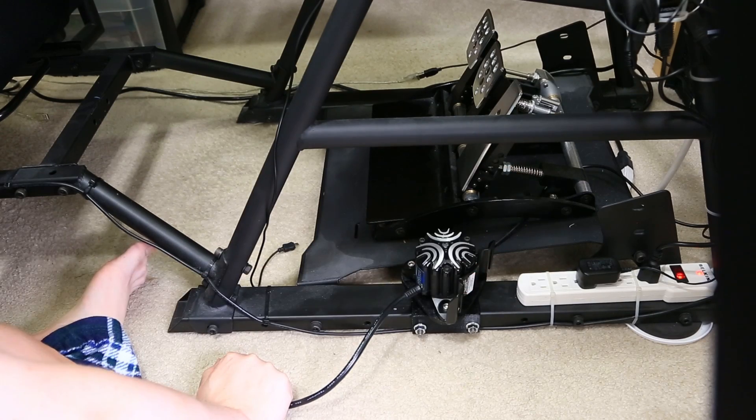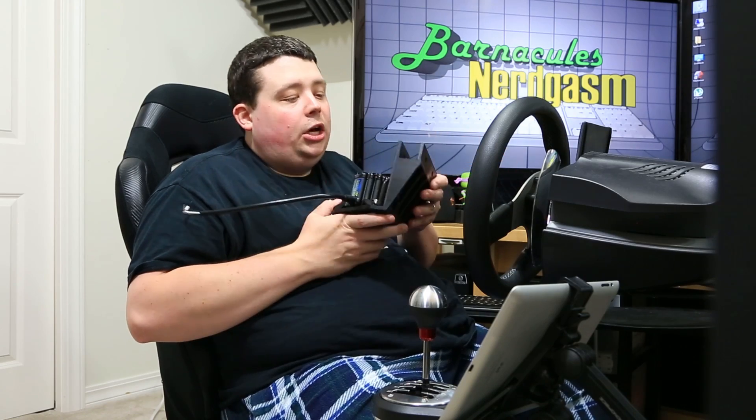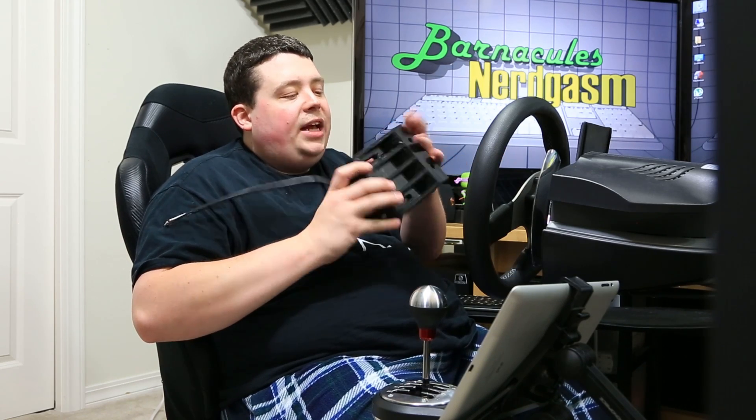Now all I need to do is get these bad boys sent off and made out of metal. Well, there you have it, guys — those are the two new brackets that I'm going to be using. They fit beautifully. Thank you, John. I really appreciate all the work that you put in on this project. We've now settled on two brackets that we've printed. This is another excellent demonstration of 3D printing — a desktop 3D printer can be used not only for making ready-to-use stuff, but for prototyping, because it's really cheap to just print out a plastic part and throw it away if it doesn't fit. Now that we know the dimensions are right, everything fits, everything's strong, I'm going to send it off to have these made out of metal. When they get back, we're going to finish up this video series by attaching them to the simulator and ultimately turn some laps in iRacing using SimVibe with five separate 250-watt audio transducers. It's going to be awesome.